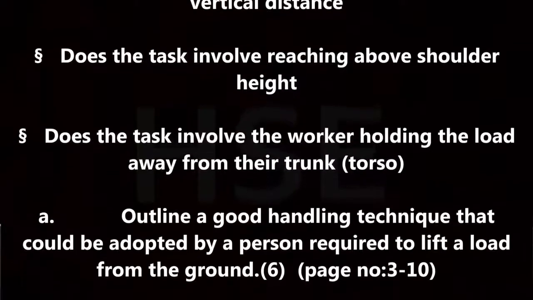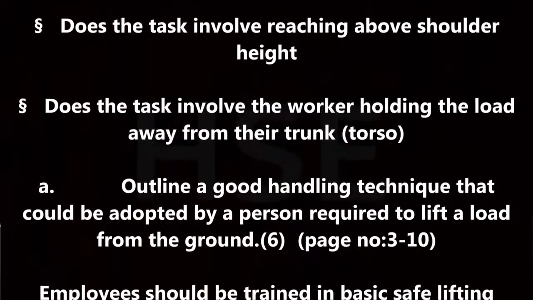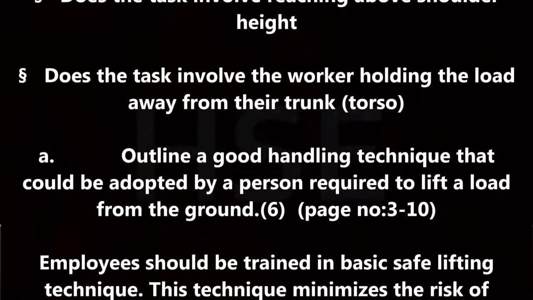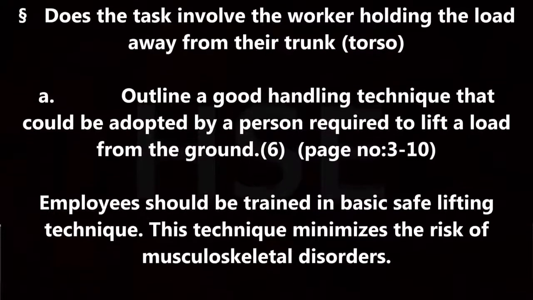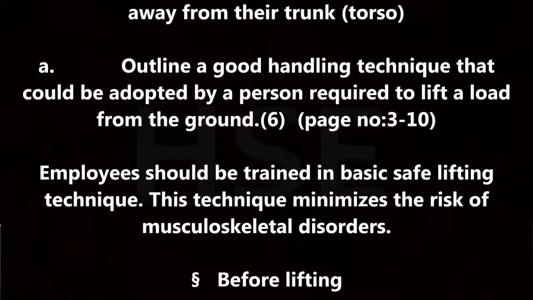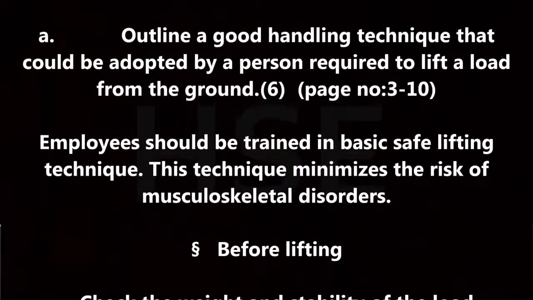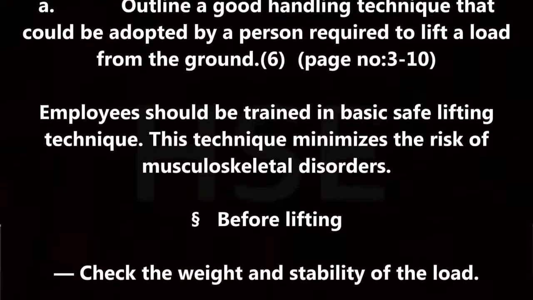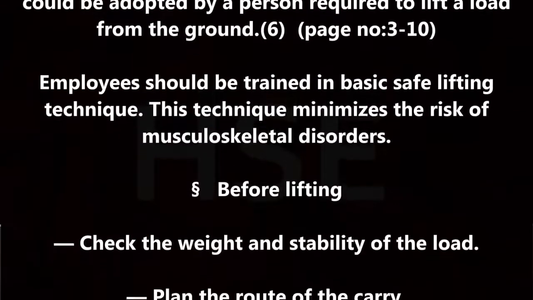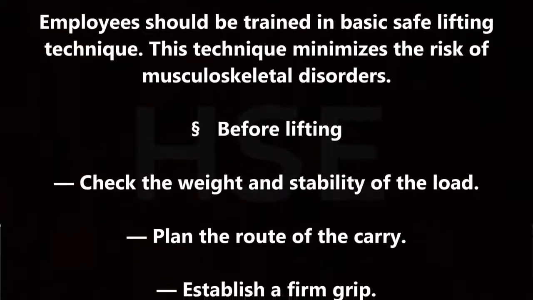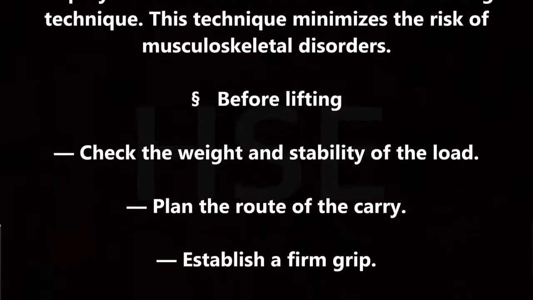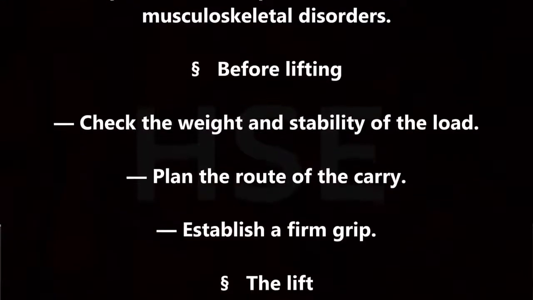2. A. Outline a good handling technique that could be adopted by a person required to lift a load from the ground. 6. Page no: 310. Employees should be trained in basic safe lifting technique. This technique minimizes the risk of musculoskeletal disorders. Before lifting, check the weight and stability of the load. Plan the route of the carry.